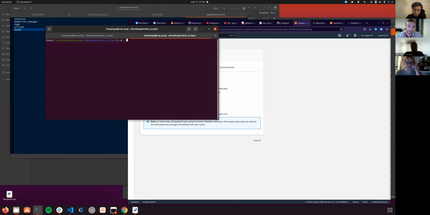Could you just remind me what SSH means? Yeah, SSH means secure shell, which doesn't mean too much probably now, but it's basically the protocol that you are going to use in order to connect through a secure protocol. You are going to use that protocol to connect to your EC2 instance. So basically, you are going to be able to control that computer from your computer using the shell.